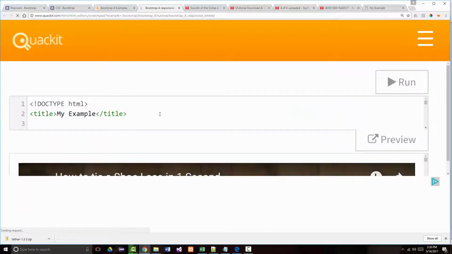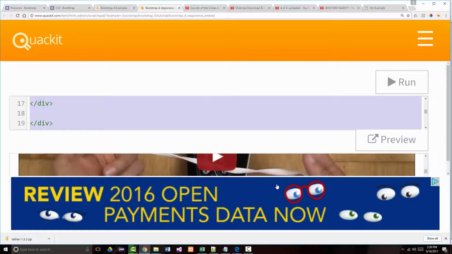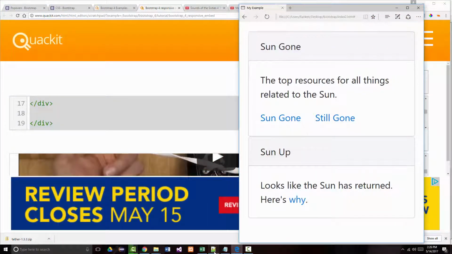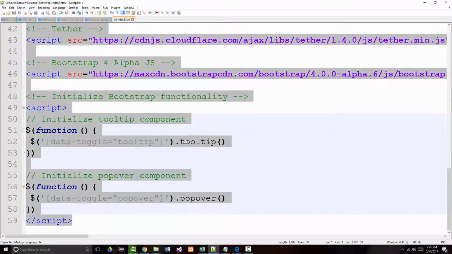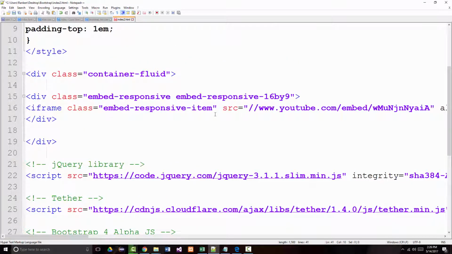The responsive embed example. Again, this is not going to work correctly, and let's look at why. All right, we have in here, well, we've got a YouTube, so that actually should work. And, well, let's try it. That's always the best way to find out, right?